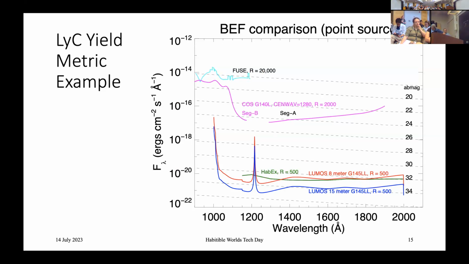And we're talking about with reasonable assumptions. Here's HabEx with a resolution of about 400, R of about 500, compared to a similar thing for LUVOIR 8 meter. Those designs actually came out to be about the same in the background equivalent flux because HabEx had fewer bounces. So there's room to maneuver in your design. We're talking about things down at unheard-of flux levels, 10 to the minus 20, which blows my mind. 32 magnitude, and that's a wonderful thing.